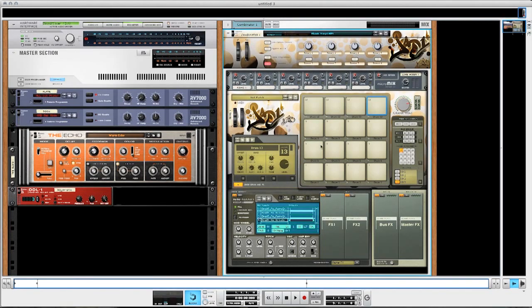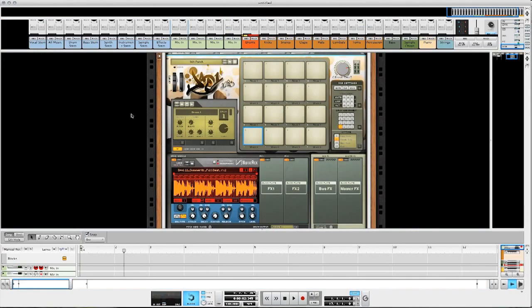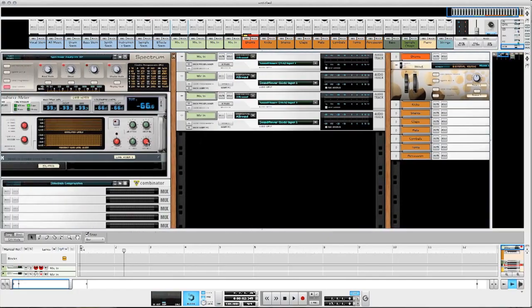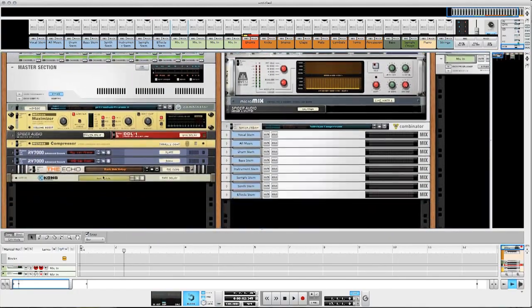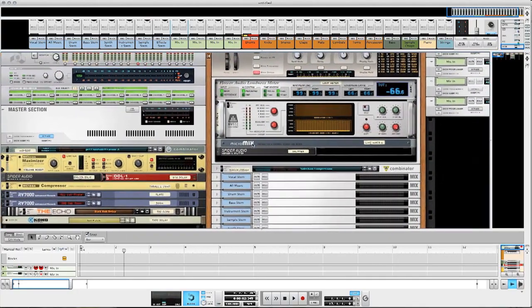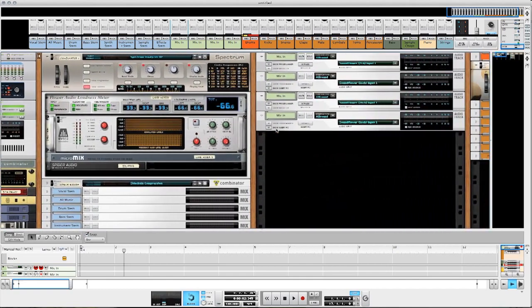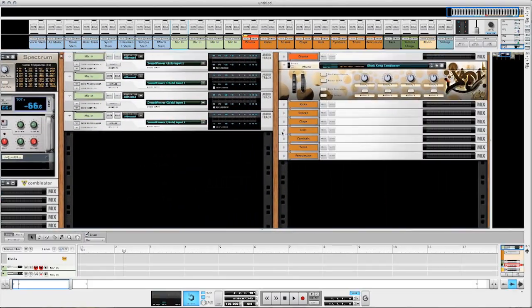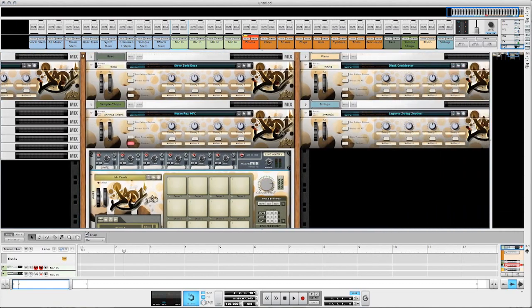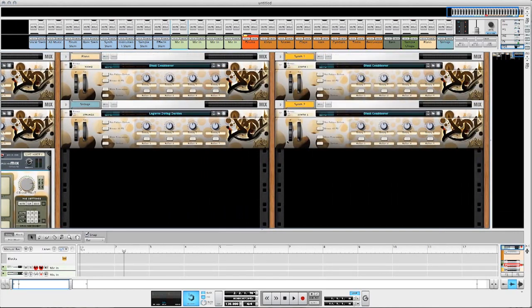All right, next time we'll show you how to build the full template. This whole template here to build a song from scratch and take it all the way through your final mix down and mastering process. All on the same template with little modifications through depending on how your workflow goes.